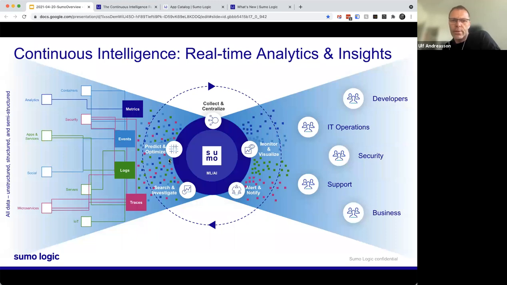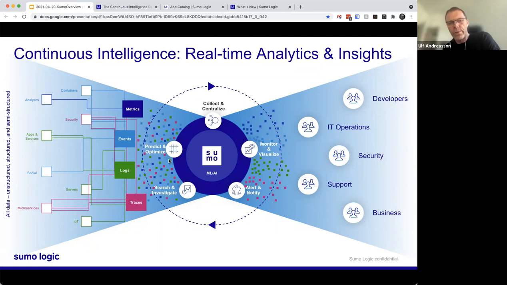As I said, Sumo Logic provides a platform called the continuous intelligence platform, a service that really provides you with continuous intelligence. What we mean by that is being able to ingest and analyze any kind of data that is generated by the systems, applications or functions you're looking at.